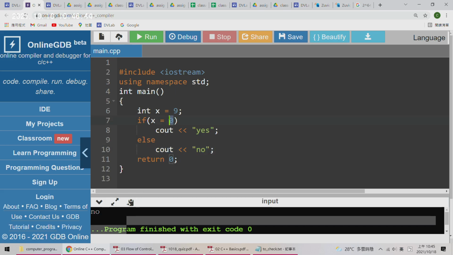If we assign 0 to x, then the value of this expression is 0, and C++ treats 0 as false. So the Boolean expression is false, and the program will output no.